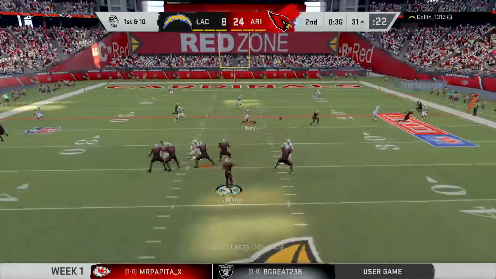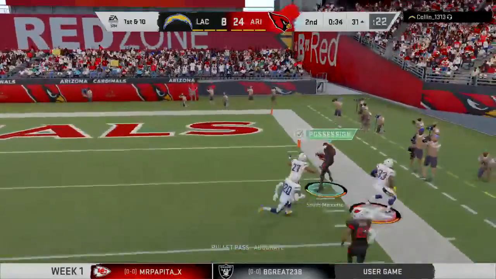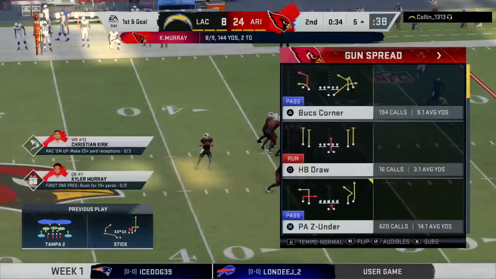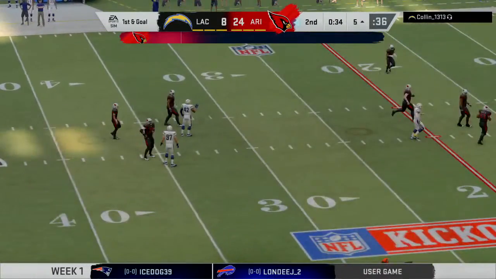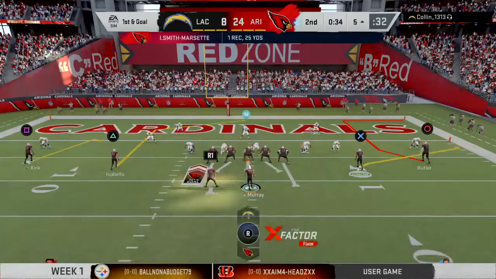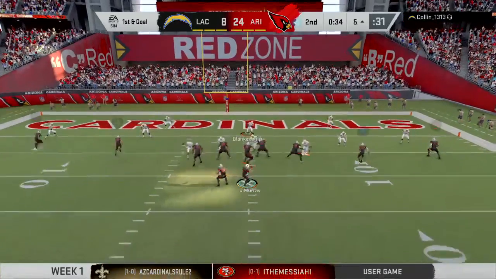First down, Murray. That is caught at the 7, and he will reach the 5-yard line before going out of bounds. 2 chunk plays in a row. The last one was over 20 yards, and so is this one. 2 big plays in succession.